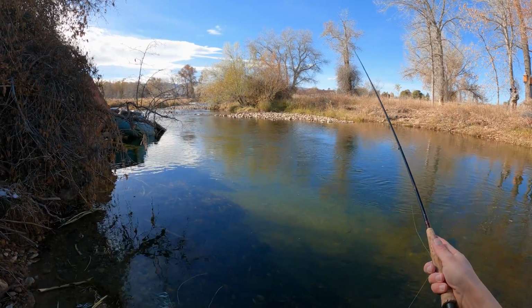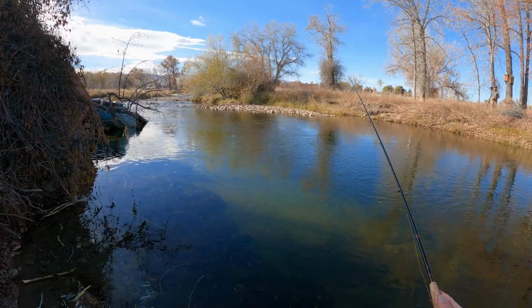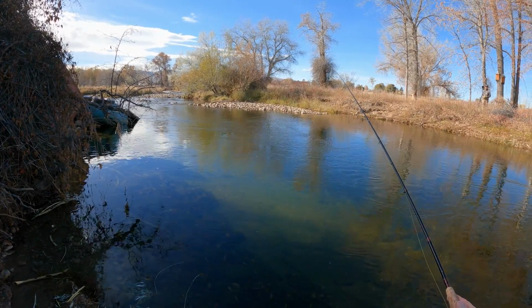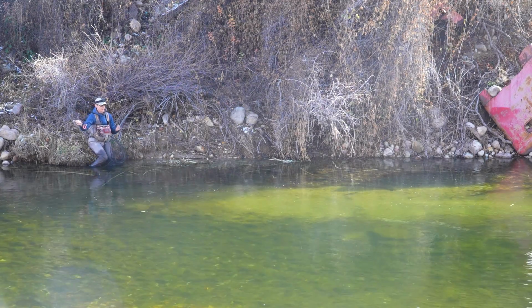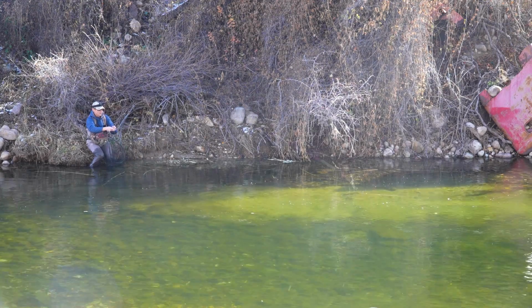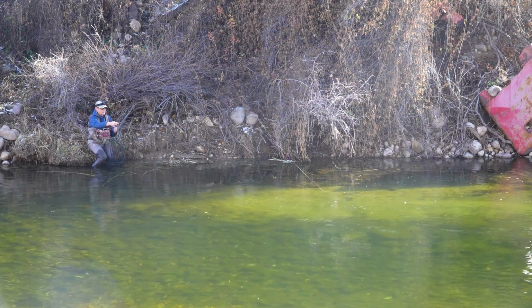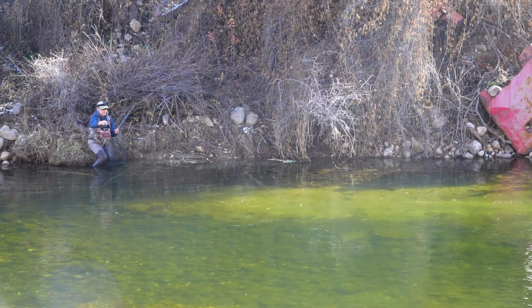So I had that smaller CDC fly on to begin with because it would go through the air easier and I could kick it over with that lighter, smaller bead. But now that I've got that bigger bead on, that foam front end loader is still fine, and it supports that heavier bead a lot better.